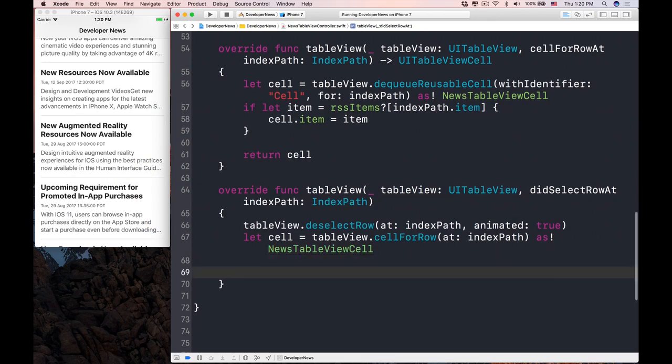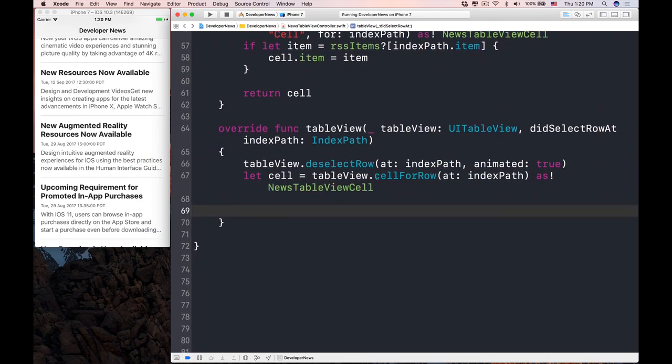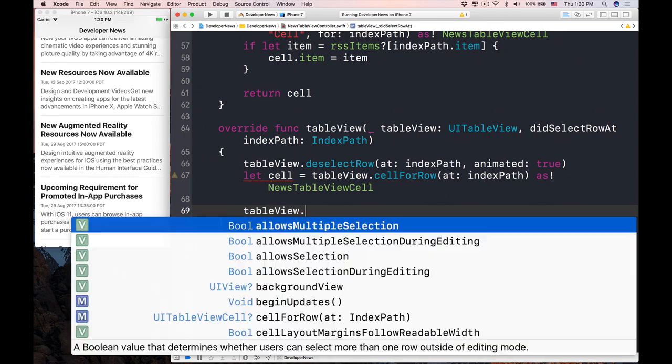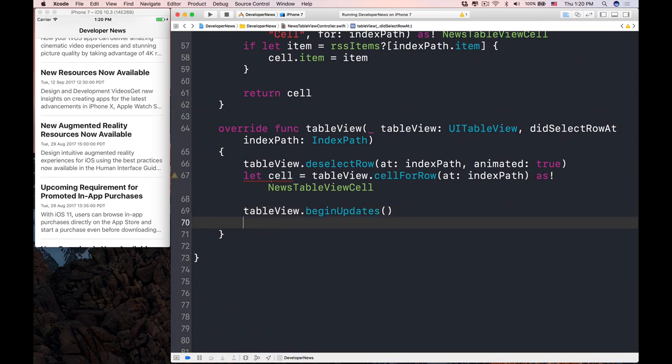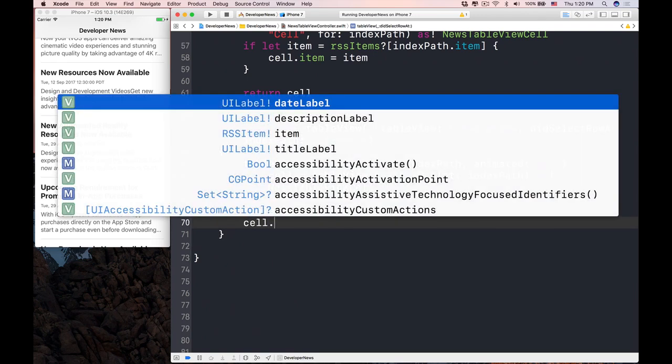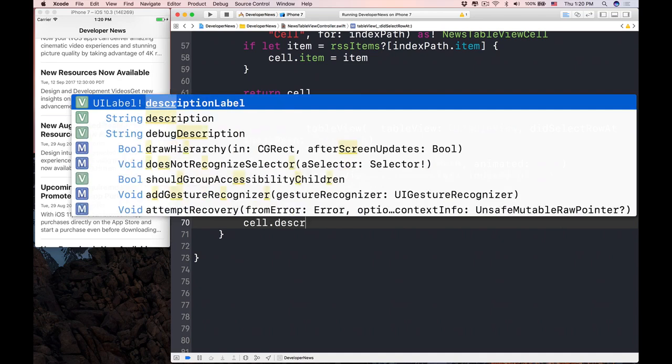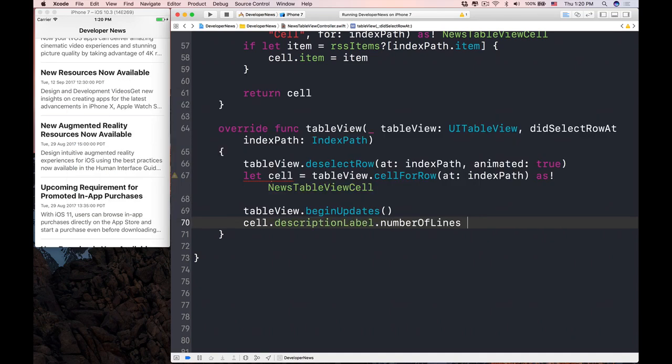Then, because we want to make sure that we change the number of lines for the description, in order to do that, we need to tell the tail view that, hey, tail view, begin updates. Then, all we have to do last is cell dot description label dot number of lines to be, well, we cannot set it right now to be 0, so that it will expand the full description.